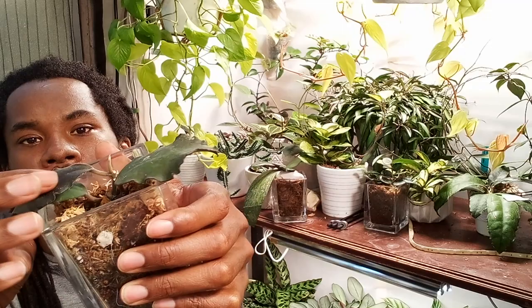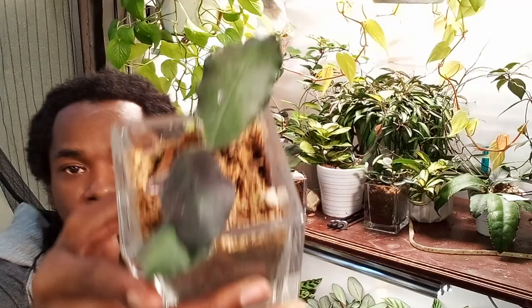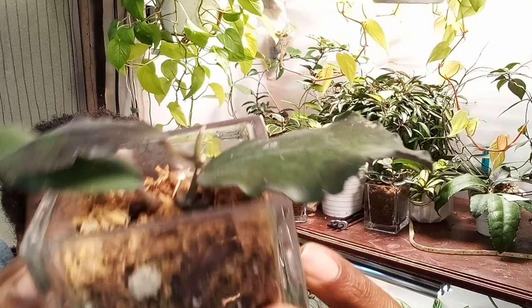The leaves do come in. Whoa, let me move this about. The leaves do come in a hairy type of, oh, there we go. Hairy type of color. She does have a new growth point there.